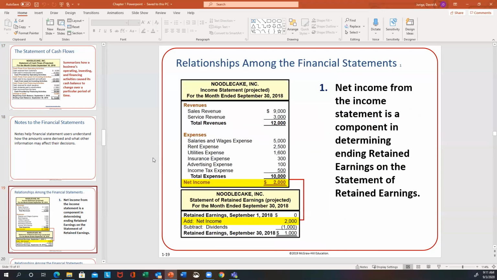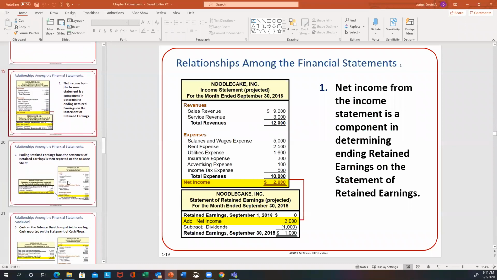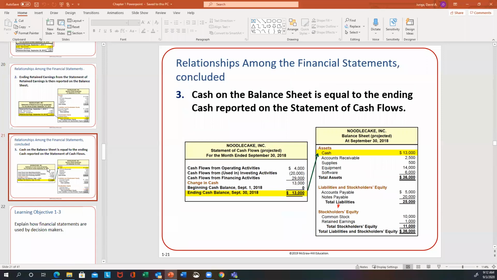Okay. So again, this is kind of a little repeat, but I'll say it again so you get it. Remember, your net income transfers to retained earnings, and then whatever you end up with in retained earnings, which summarizes net income and your dividends, that will be the balance that then goes on the balance sheet. And you'll notice again, there's your equity. And of course, notice the cash flow statement. This balance of 13,000 should be the same number that shows up on your balance sheet.